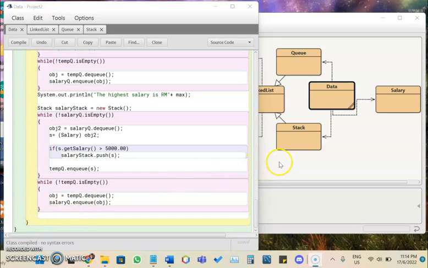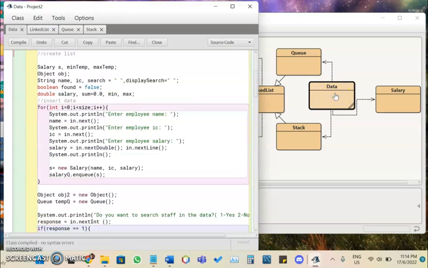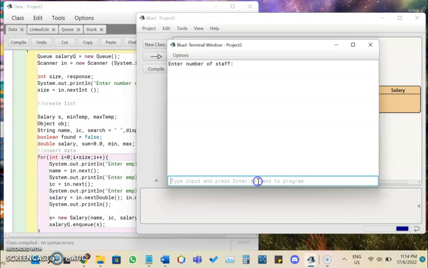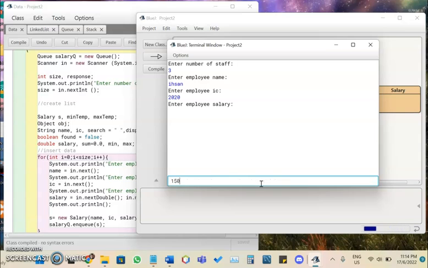So now I'm going to demonstrate my program. This is how my program works. Let's say we want to insert three items here. We insert the first name as Ihsan, the IC 2020, and the salary is 15,000.